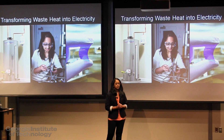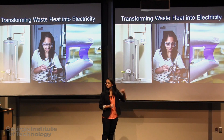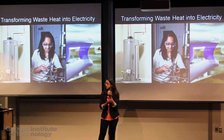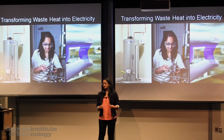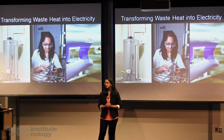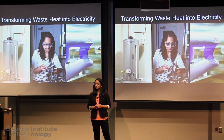That's what enables it to be so low-cost. An added benefit of using these plastics is that they're lightweight and flexible, as you can see in the image. So you could imagine applications beyond waste heat recovery, such as using your body heat to power your smartwatch or Fitbit, or even having fabric that generates electricity. If we could harvest all the waste heat around us with these devices, we would have power where we needed it, and it could be a game-changer for energy efficiency.